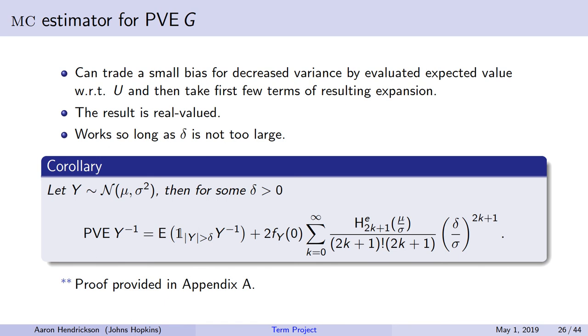One more thing is that the expected value with respect to u can be evaluated as a power series, and you can see the solution I got for doing that. We have a power series in terms of these Hermite polynomials. It was, again, another thing we got to learn this semester, so I thought that was really cool. Because it is a power series, we can just take the first few terms and use that as an approximation to the expected value with respect to u. There it is, and we'll see how that works. Basically, we get rid of the variance of estimating those uniform random variables, and we trade it off for a little bit of bias because we're just taking the first few terms.